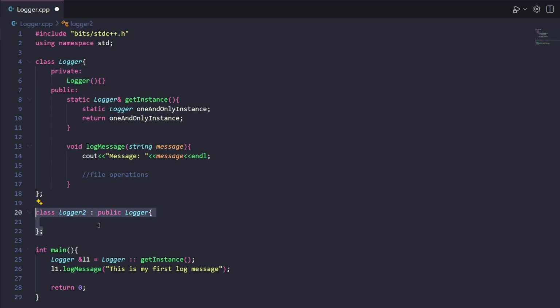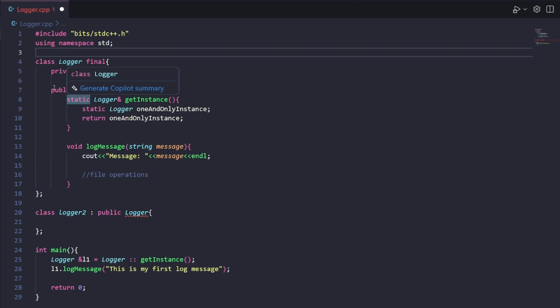To solve this issue, we have to say you can't inherit from a class whose constructor we have marked as private. So for this, we have the keyword final. This is something which is exclusive to C++. You might find something very different in other languages. I think in C# we have sealed as a keyword there. I worked on C#, so yeah, I know about that.